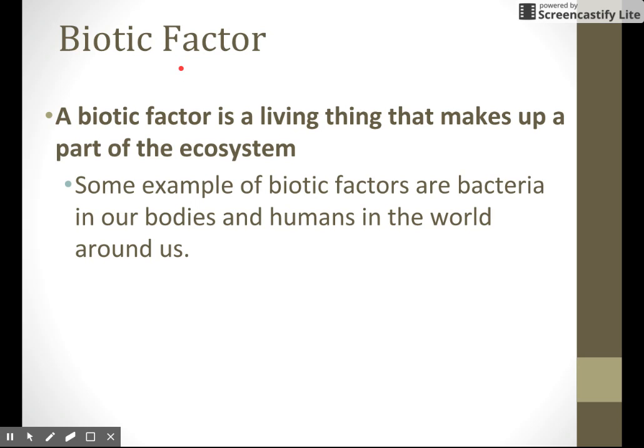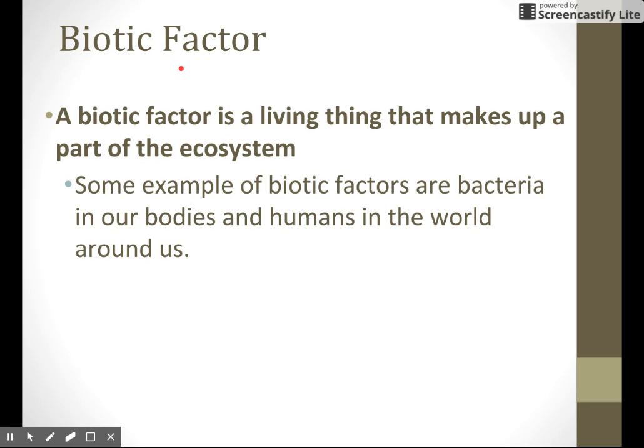Some examples of a biotic factor that we deal with on a daily basis would be the bacteria that are found in our bodies that help us break down food, and the bacteria that are found outside of us on our skin that actually help protect us from a lot of infections oftentimes. There's a belief that we have to try to get rid of as much bacteria as possible, but in the grand scheme of things, bacteria are helpful to neutral and don't actually harm us. It's very rare that we actually have bacteria that harms us.